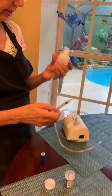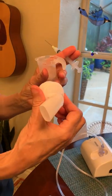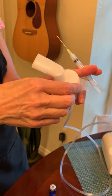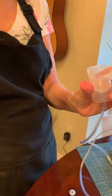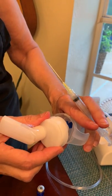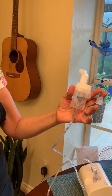And this is how you actually use it. So this thing has a cup and it has some guides, and you put this thing in the guide and then you twist it. But it also has this, and this pushes the air down over that little cone that's inside. So this thing has to go on top of that cone first, and then you find your guides, and then you twist it. So that's how that thing works.